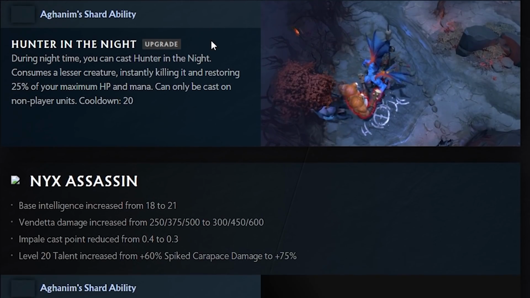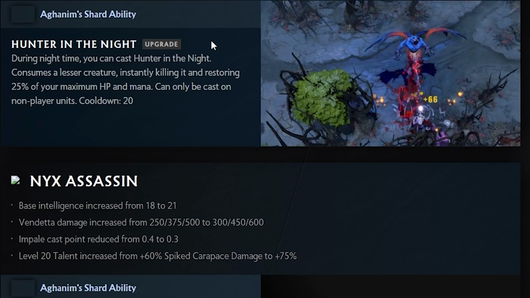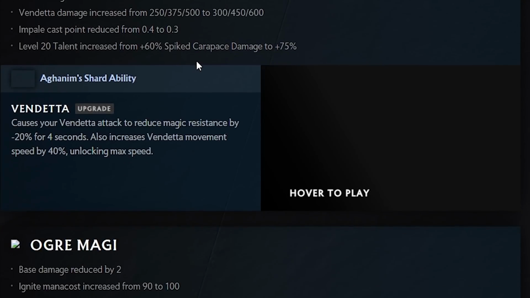During nighttime, you can cast Hunter in the Night. Consumes a lesser creature, instantly killing it and restoring 25% of your maximum HP and mana. That seems like garbage.